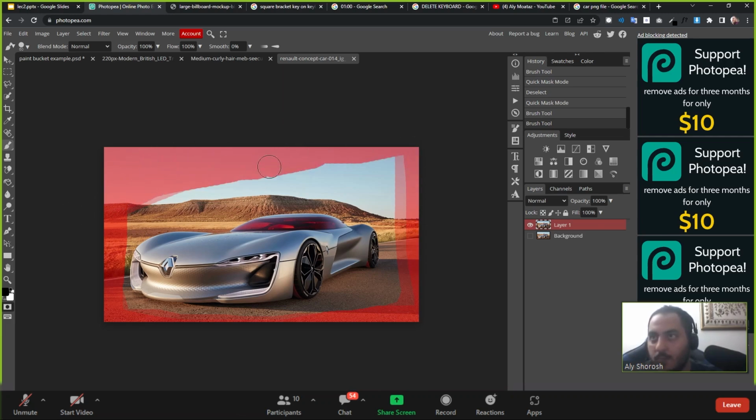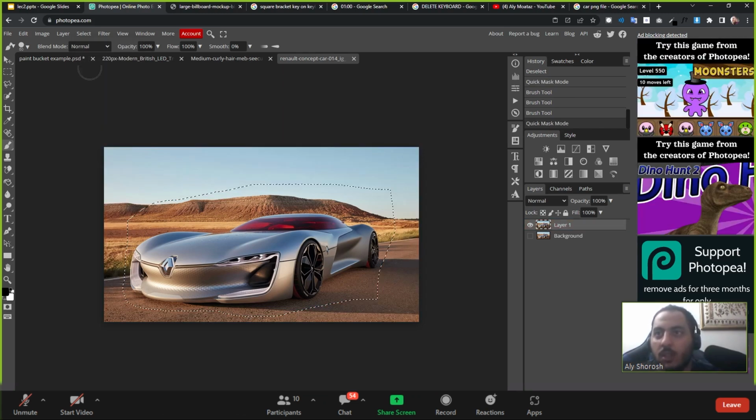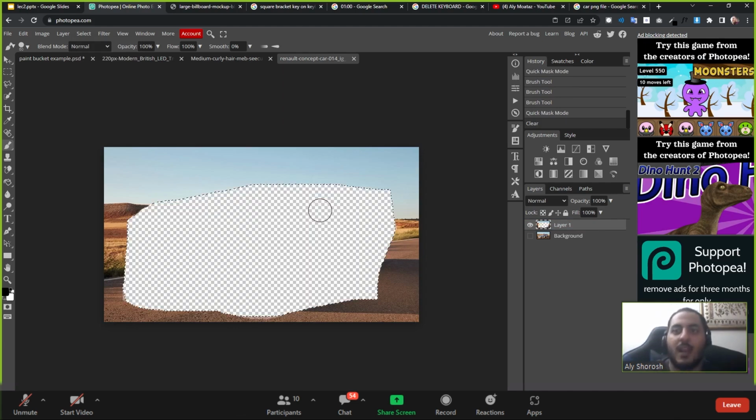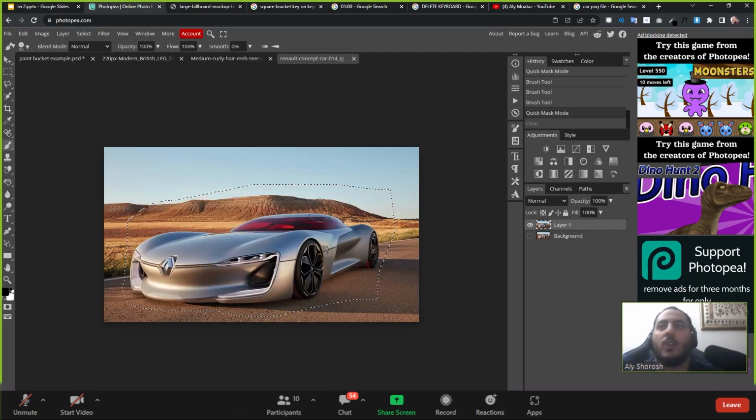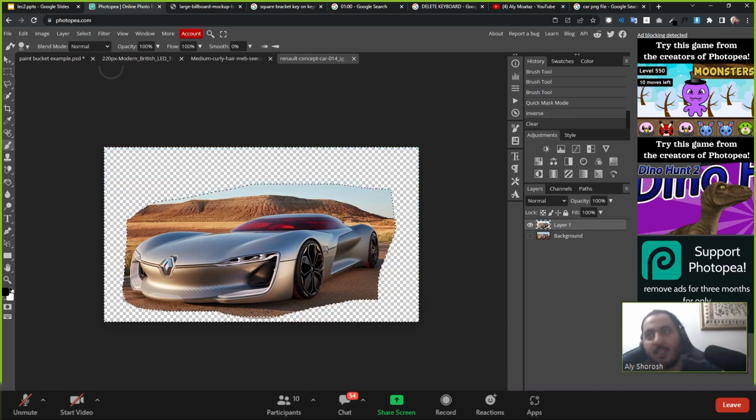What happens now is that I am selecting this area. Once I click again on this camera here, or click again on select and quick mask mode, it made me a selection like this. So if I click delete, that happens. So actually I'm painting what I don't want to select. So I can select inverse and make like this and delete.